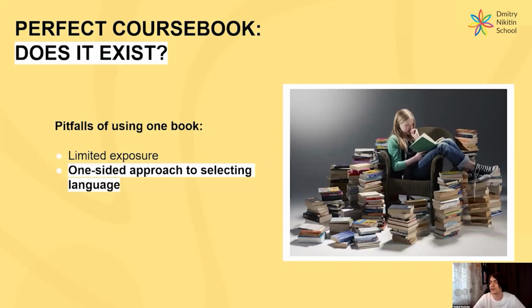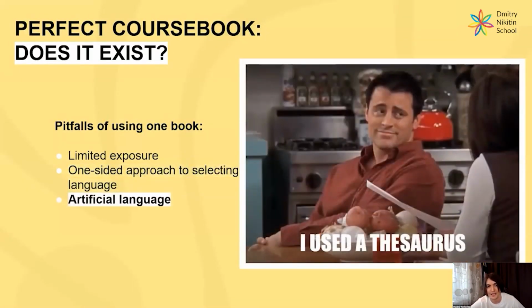So when we just use one book, we create a situation where instead of Runglish, we create a new sort of language that is, let's say, Ronish, Christinish, Bobish, you name it. And even though there are not going to be any real mistakes in the book, the mere fact that we rob our students of the real language that is out there is a crime. Why is it a crime, you may ask? Simply because it will inevitably create artificial usage of the English language.